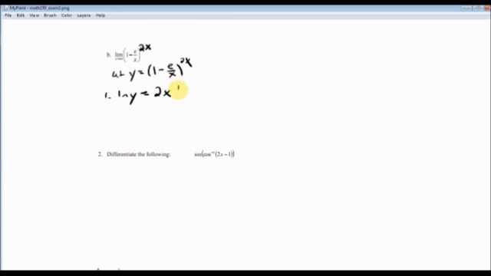Now when you do that, you get this. Okay. Now if x goes to infinity, you'll get infinity, and you get the natural log of 1, which is 0. So you get infinity times 0. That's another indeterminate. Now at this point, what you want to do is try to get it so that it's infinity over infinity, or 0 over 0. It's extremely unlikely that you're going to bring the natural log down to the bottom. So what we're going to do is bring the 2x down to the bottom. So we're going to get 1 over 2x.